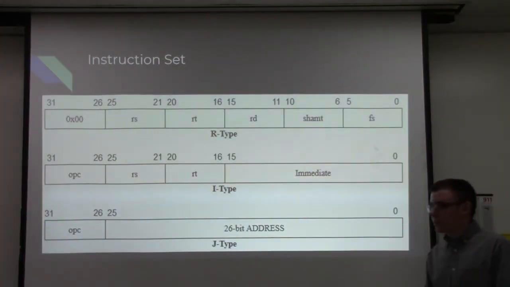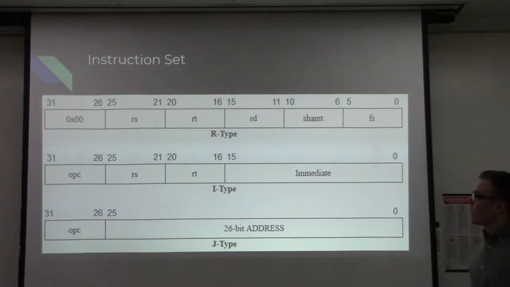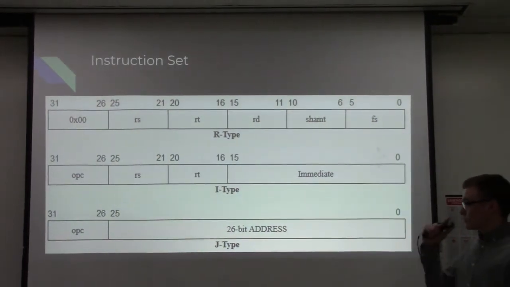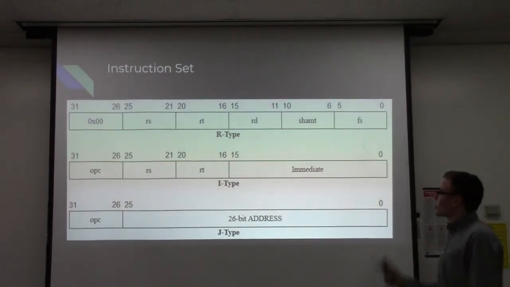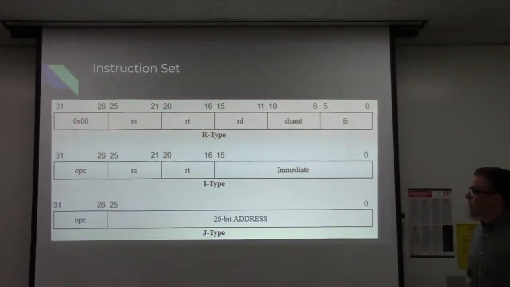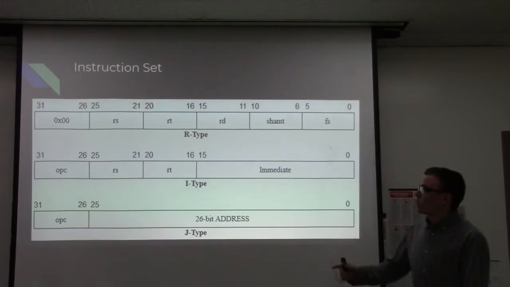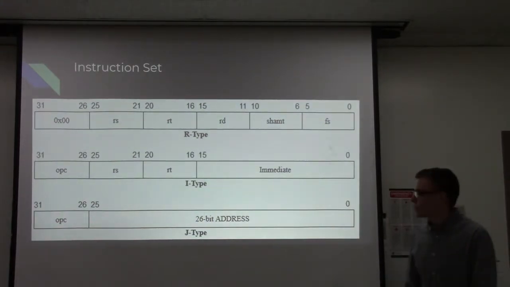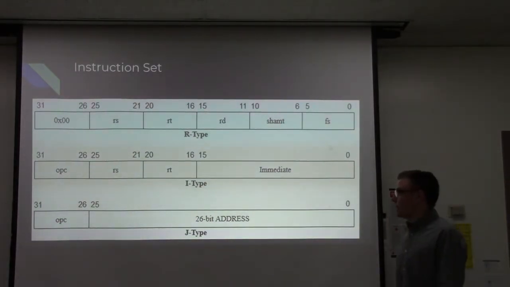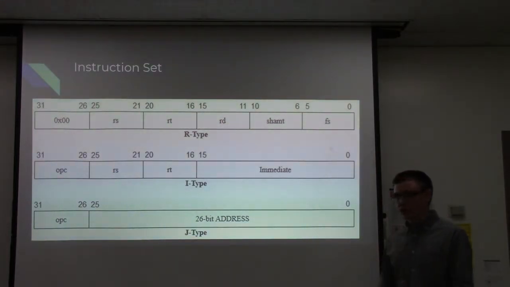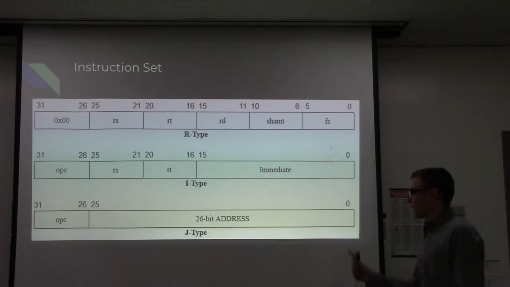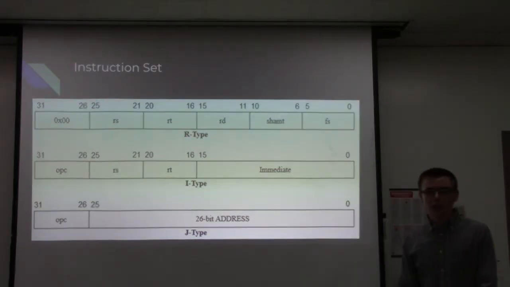So then here's our base instruction set, where we have our R type, 0 for the opcode, RS, RT, RD registers, our shift amount, and our function select, and the immediate type, with opcode, 2 source registers, and our immediate value. And then we have our opcode for the J types, which are jump and link and jump, and then a 26-bit immediate.